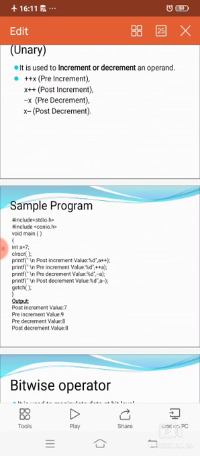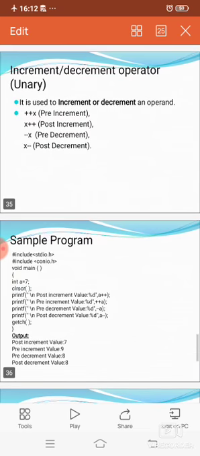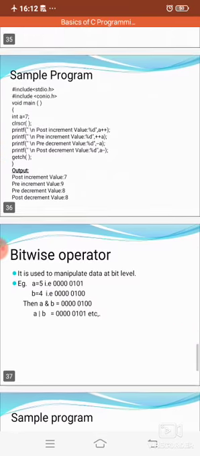Whereas in post-increment, the old value of x is printed and then x gets incremented. Same for pre-decrement. In pre-decrement, the value of x is decremented and then it is printed. In post-decrement, the old value of x is printed and then x gets decremented. This is the unary increment and decrement operator.